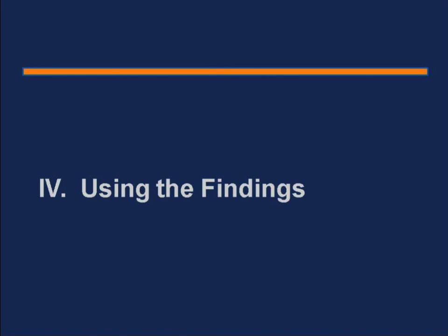The last thing that we were going to just make sure was thought about was, if you're going to take the time to collect the information, thinking about how to use the findings, and thinking about that on the front end. I think that's the important point, is to think about not only what information you want to collect, but at the end of the day, what do you want to do with the data? Who is it going to? How are you using it to build capacity, to increase awareness, to advocate for support, and to be thinking about that on the front end as you're approaching your assessment.